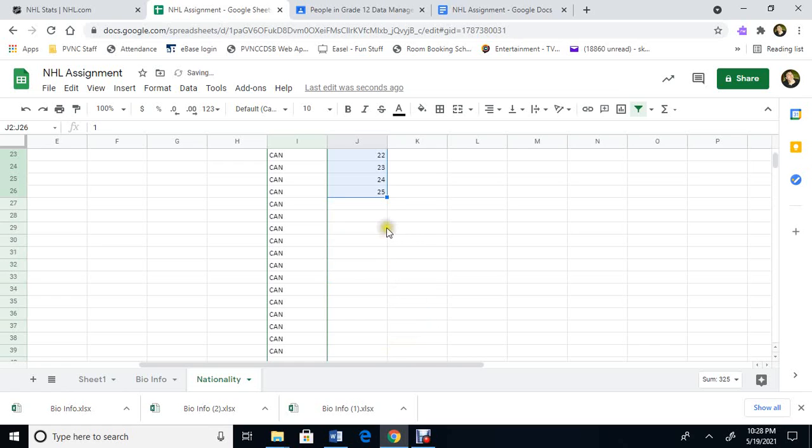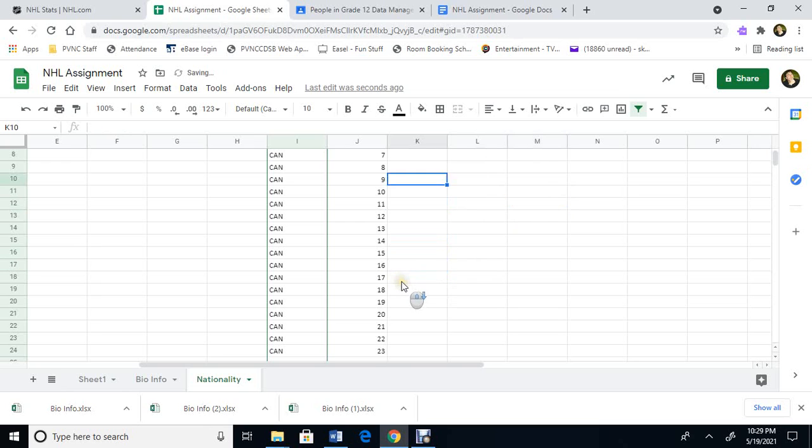This particular year has a lot of. You'll see the older you get, or the further back you go, the more Canadian players there were. So right here there was 39 Canadian players. So 39 Canadian players. So maybe I'll do a table right here. Nationality and frequency. So how often they occur? Frequency. So Canadian. And we have 39 Canadian players.